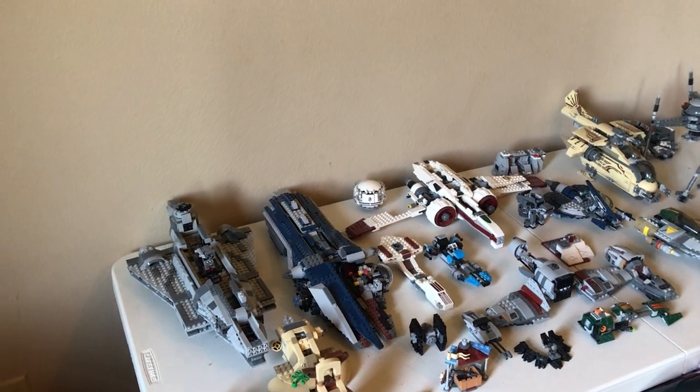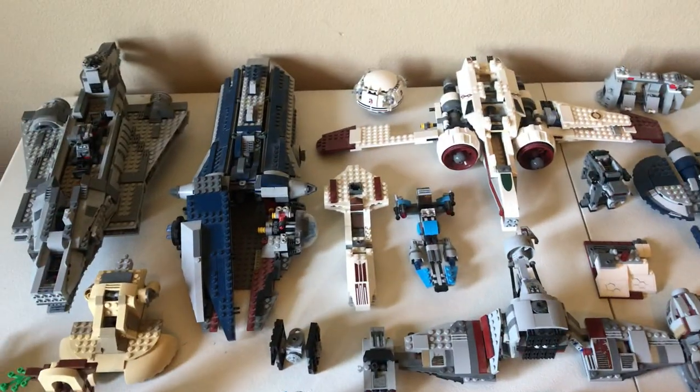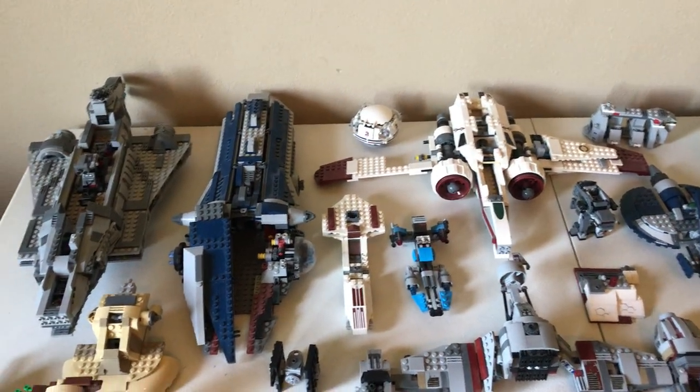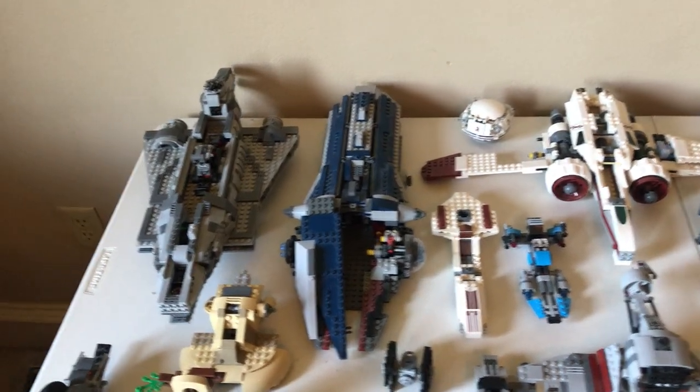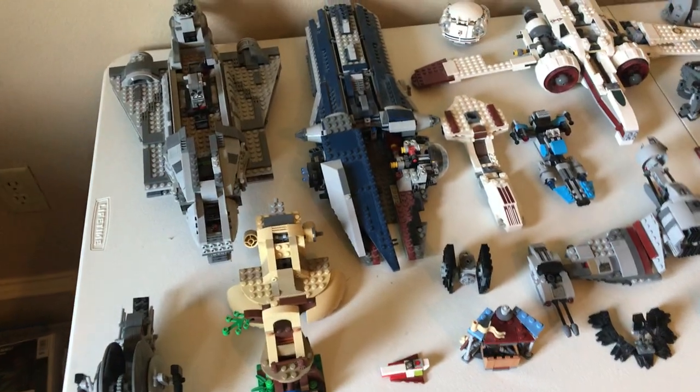To get things starting out, we'll start on the left here with some sets. These sets, as you can tell, are more or less broken. They're usually some of my older sets. I've had some other sets that aren't displayed, but this is the older stuff. When I was younger, I didn't take the greatest care of these and a lot of them are broken, but it is what it is.